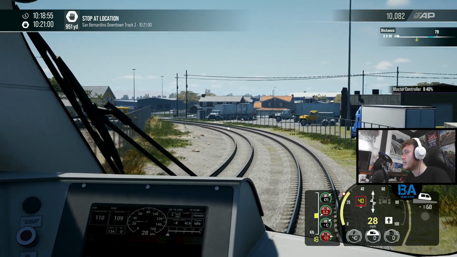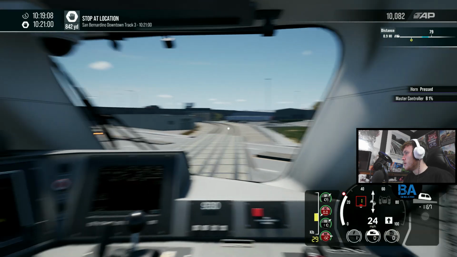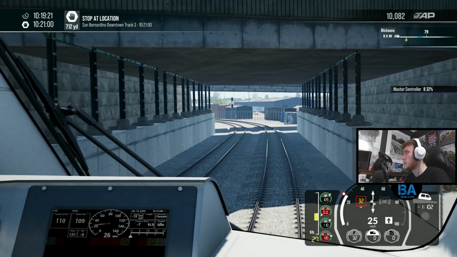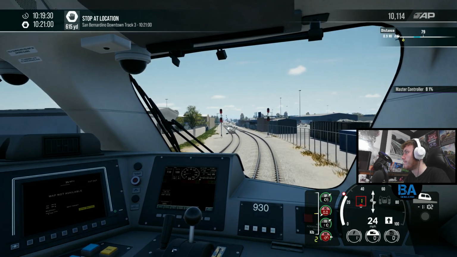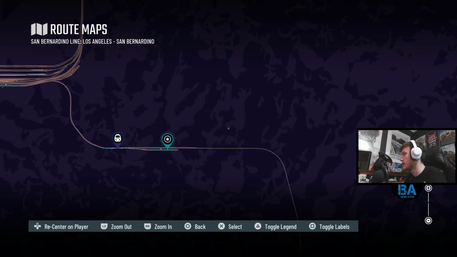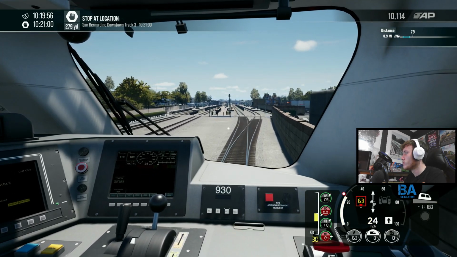Sort of weaving our way through the place. Really steep as well, at 1 in 100 here. Keep those dynamics up. Yeah, welcome to San Bernardino Downtown. Here we are. Keep the bell on. So I wonder if the line goes, I mean, where does it go? Sort of further. Still quite steep going down.